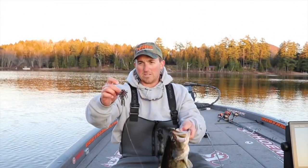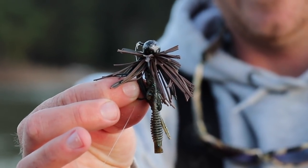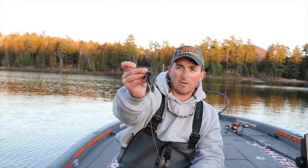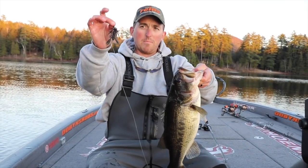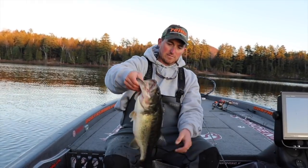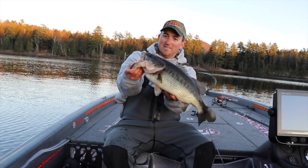This is a little finesse jig that I make from Do It Molds. They're football jig and it's hand tied with living rubber. I got a little Rains ring craw on the back of it, and when the water's cold, it's a go-to. It's a 1/2 ounce, so it's a compact 1/2 ounce jig. I like to throw it on casting. That's a really nice fish right there. What an awesome fish, man.